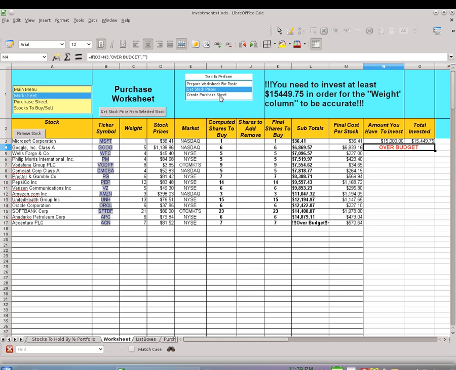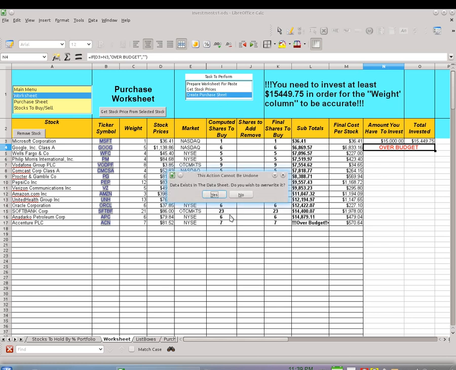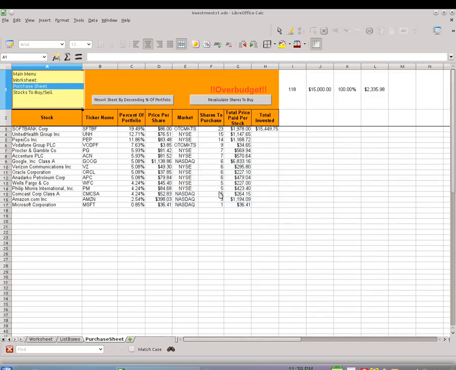So we'll just go straight to the purchase sheet. And yeah, we'll delete it out. And oh yes, I wanted to make sure I picked Google. Look how Google hits you with their $1,138 shares. And I don't want Google eating up my whole portfolio, so I'll just type 1 in here.